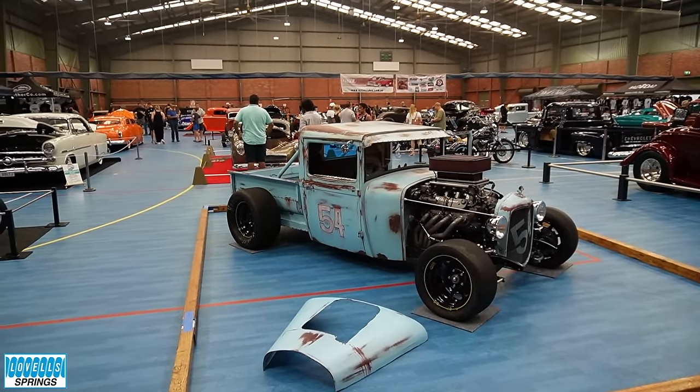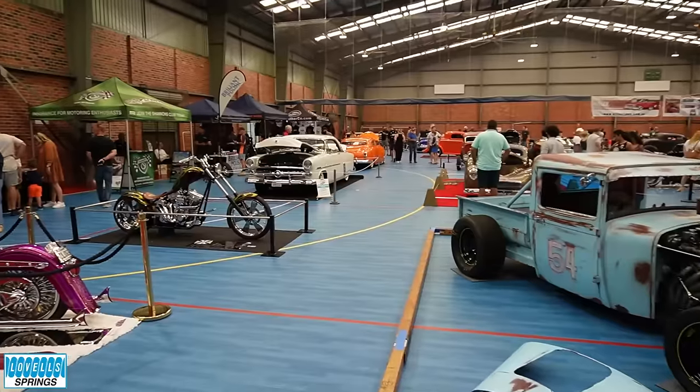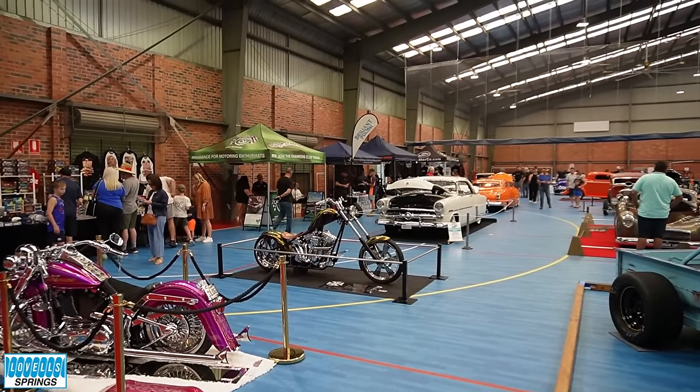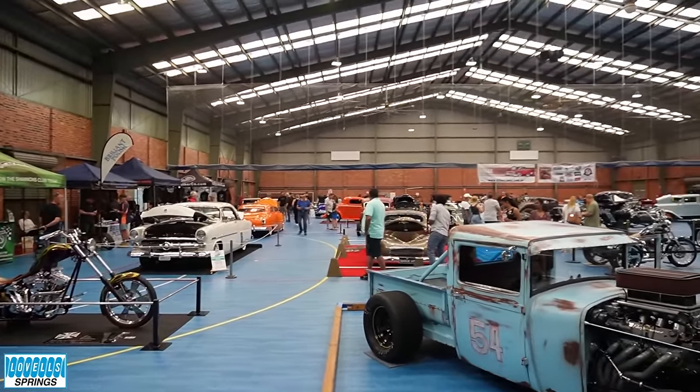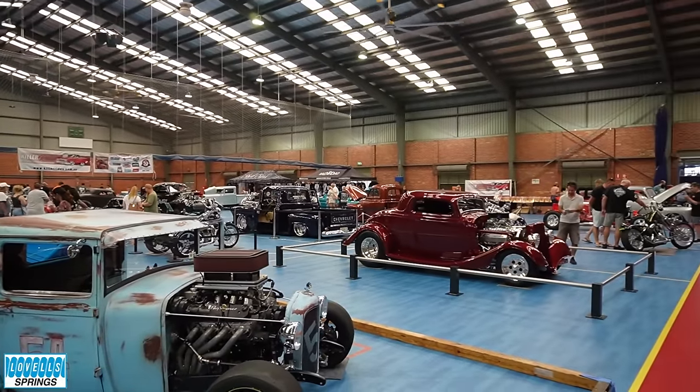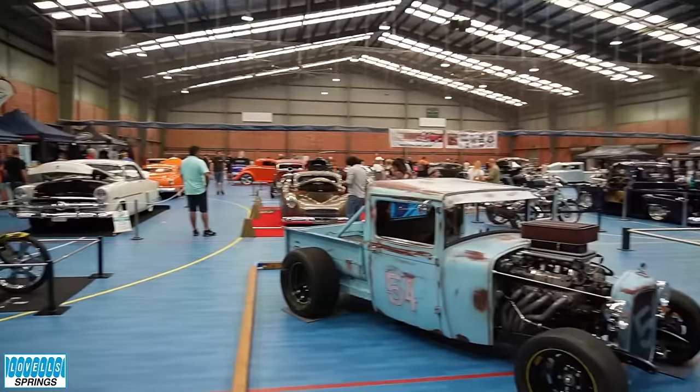Well, another awesome show of cars and they just keep coming. I'm really fortunate today to have Paul Beck back in to have a yarn. I like to get someone like Paul that knows all the cars and knows all the people to give us a bit more information than I can. So this was a couple of weeks ago now, Paul?